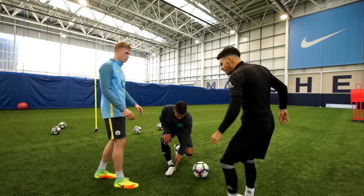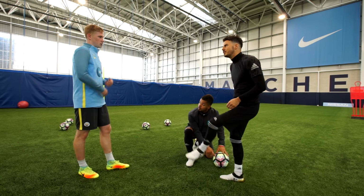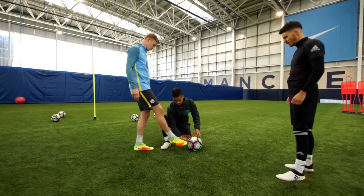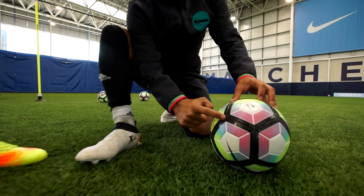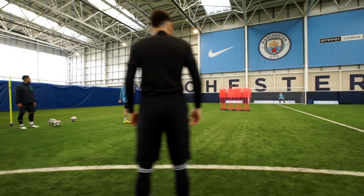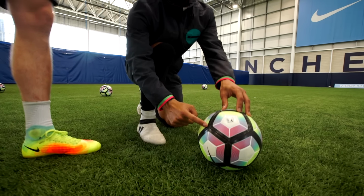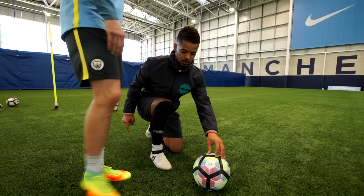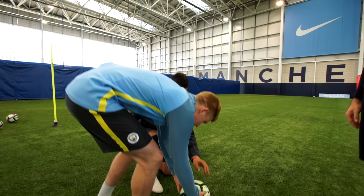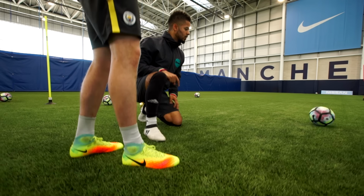How do you get the power in the side of your foot? I think it's just the fluidity of how you shoot. Try to do it in the middle. It will go over if you shoot hard, but then it will dip. So it's above the center point? Yeah, I will shoot here. So you try to hit it a little bit upwards. Yeah, so it starts to do that, that's what I want, like this.